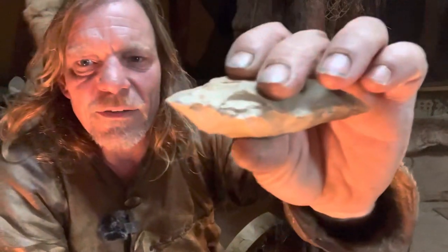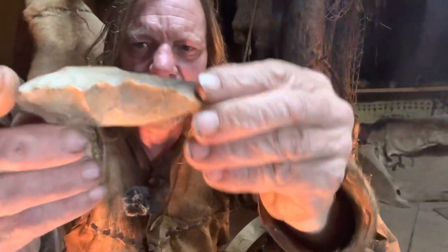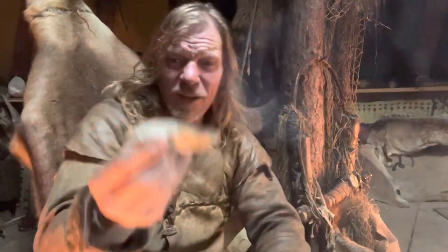This guy had the right idea. He got that chisel end, but he kind of got it bumpy on both sides. It's all a bit on the wonk, because it can be tricky to do.